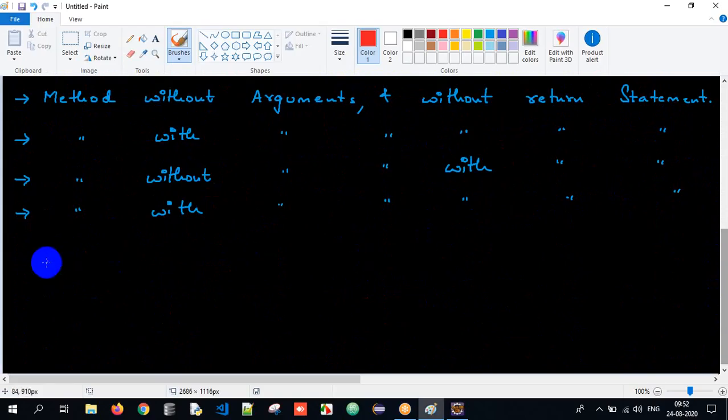Got it? And what is void here? Void is an indication. See, the method is not returning anything. Now, return meaning if I have to return some value, if I want to transfer the control back to the caller here, I can explicitly make use of return statement as well. Clear? So this is the job.